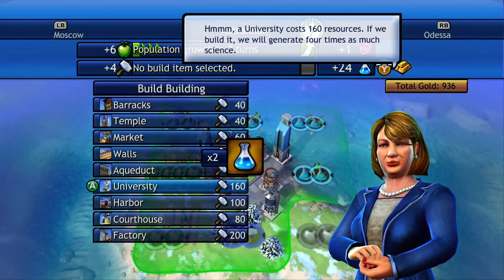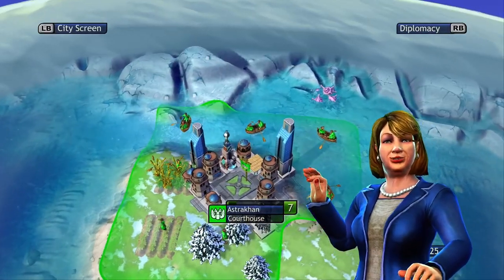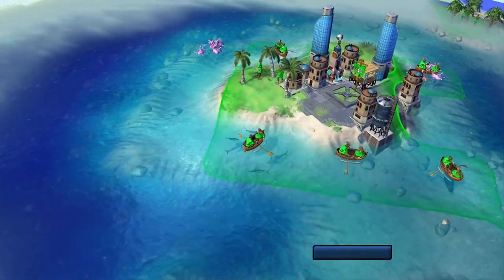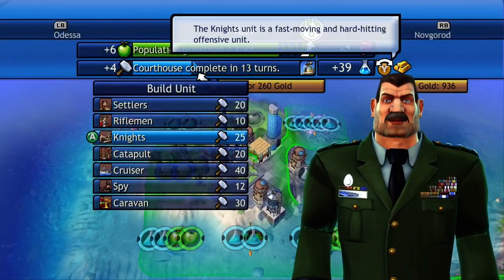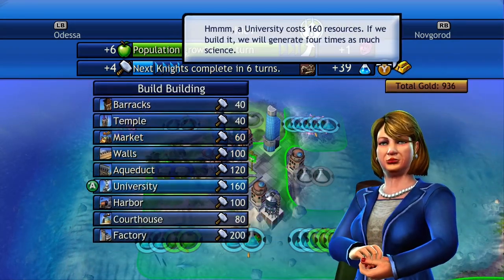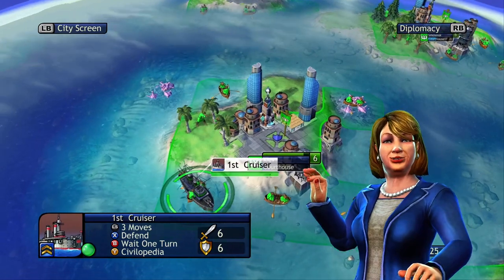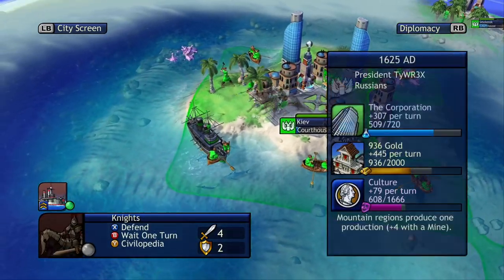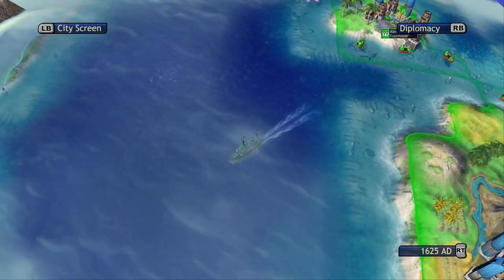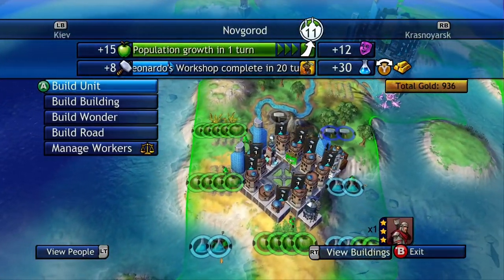Alright, got our library here. Same thing. We're gonna get going on courthouse immediately, just because it can take advantage of it. And once that can't, maybe we'll build like a harbor or something like that. Right here, what can we build? Knights. We're just going to pay for them. They move too, so nice to have. Going to get going on courthouse again. I can't remember if there's one more land wonder out here or not. So I just want to have somebody on in case we come across something.